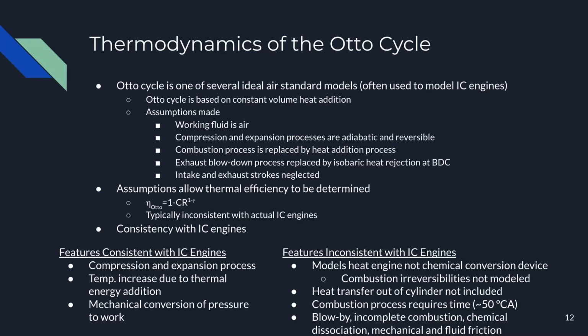Some pieces of the Otto cycle that are consistent with typical engines are the compression and expansion processes, the temperature increase due to thermal energy addition, and mechanical conversion of pressure to work. However, we can talk about the inconsistencies with the actual engine, starting with the fact that it's using a heat addition process rather than a chemical conversion. In a chemical conversion, you'll typically see an irreversibility, which you won't necessarily be able to model by just utilizing the heat addition, which the Otto cycle assumes.